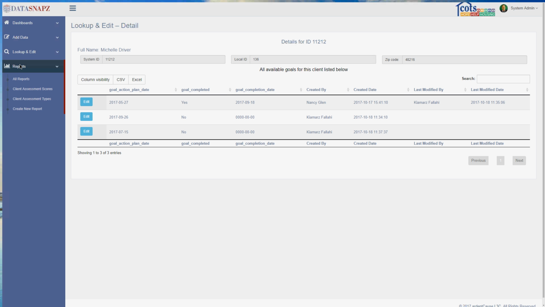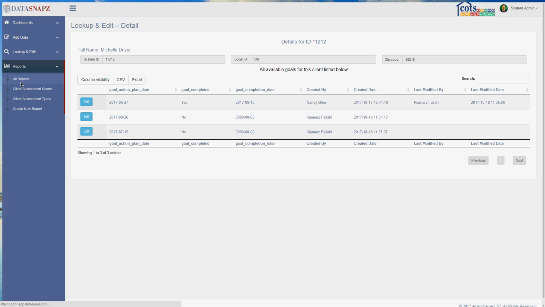When I open the reports tab, this is a dynamic list of all the reports that are available and that have been created by your staff. So the first option is all reports, and then the last option is I can create a new report. So for every report you get, it fills in the rest. So this one here is a report that was created by a staff member.